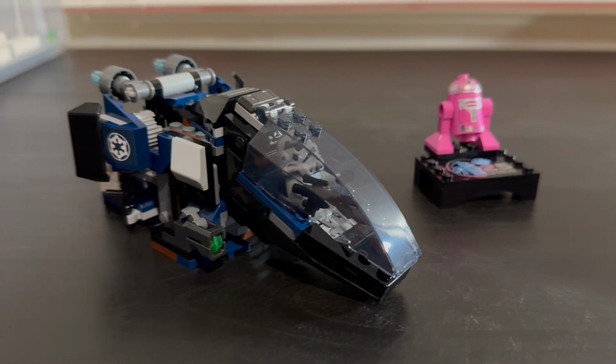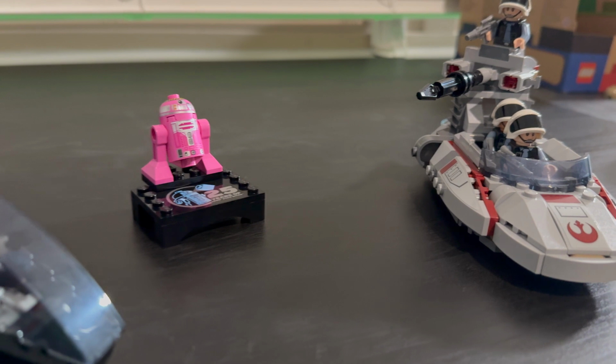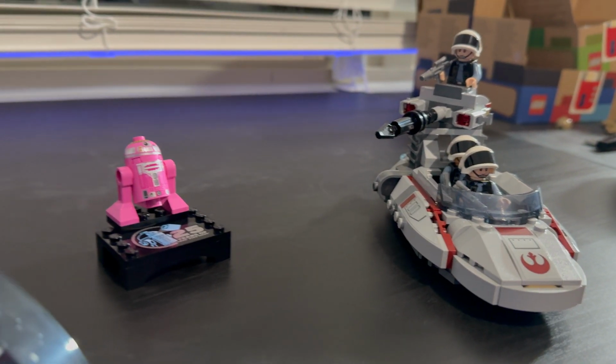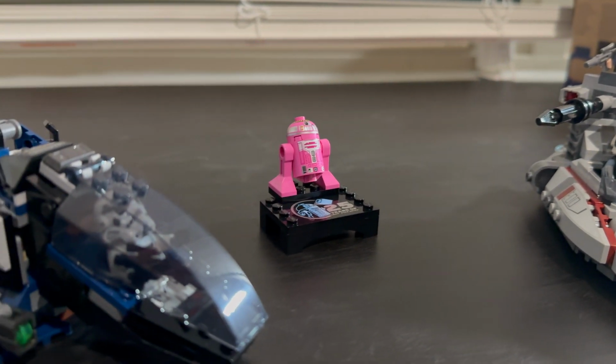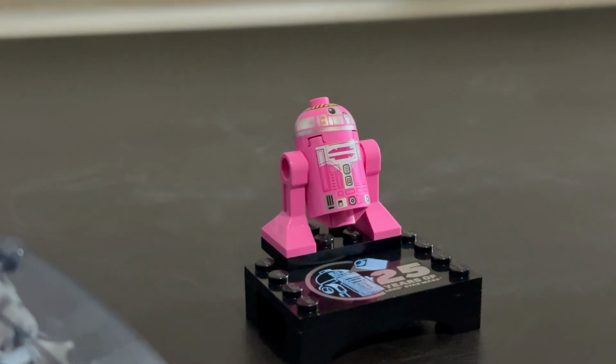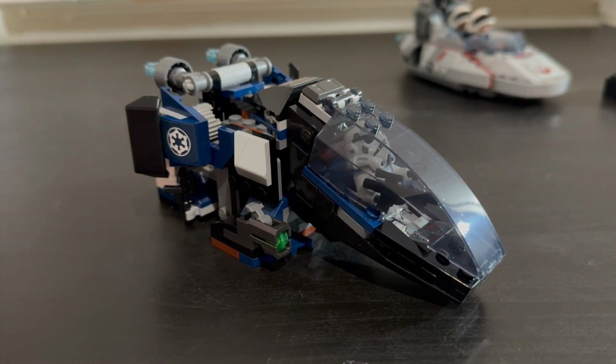Alrighty guys, we have completed our Imperial Dropship along with the Rebel Speeder and QTKT, as you see there. This set was honestly so much fun to build. Since there was so few stickers, that has really helped the build as far as not having to deal with so many stickers. QTKT there along with that Imperial Dropship.